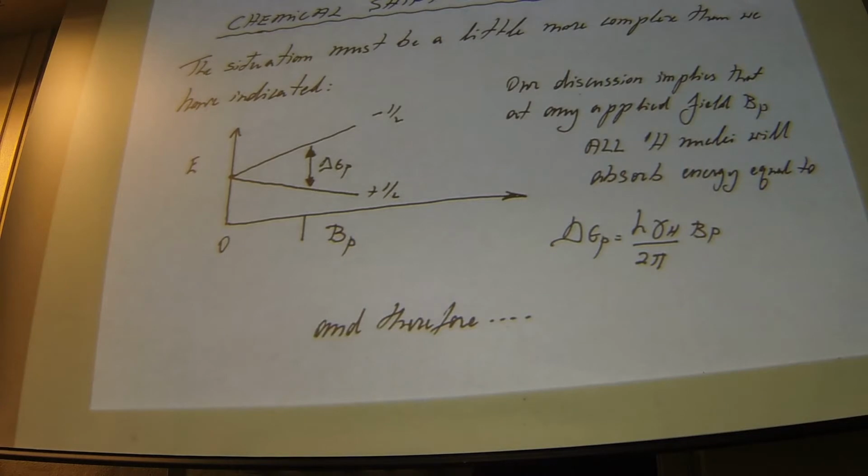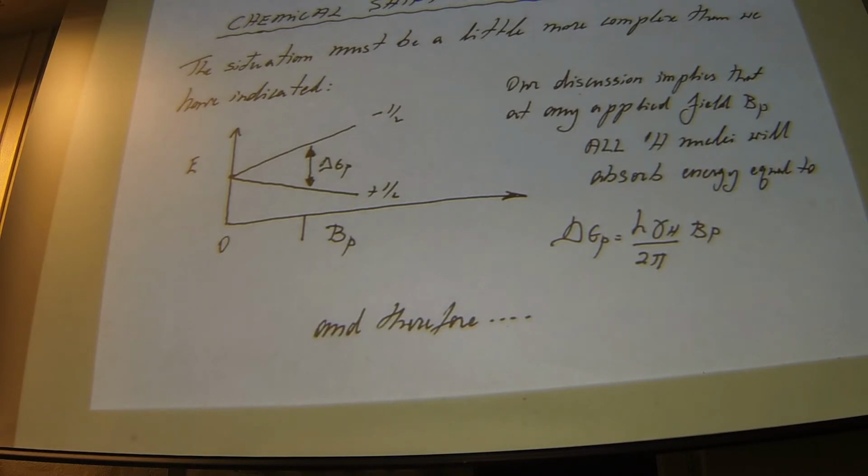What made it change were the bonding electrons. Depending on the chemical environment, you induce a magnetic field in the region near the proton that either augments the applied field or subtracts from it. That little bit of change in the magnetic field over the applied, it depends on the chemical environment, it depends on the electrons, that little bit of change is what leads to the difference in the separation in peaks. And that's why it's important, and that's why it's useful.